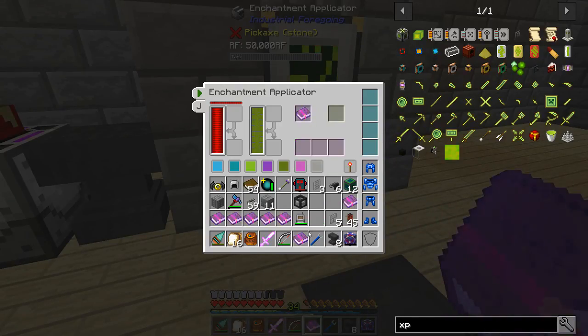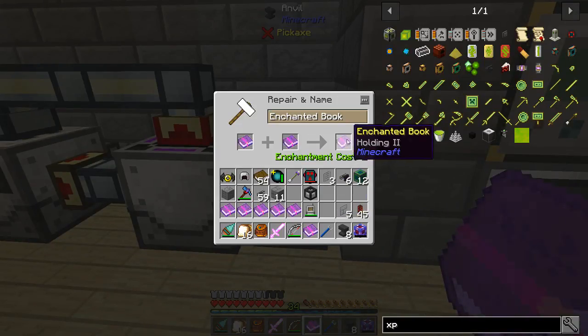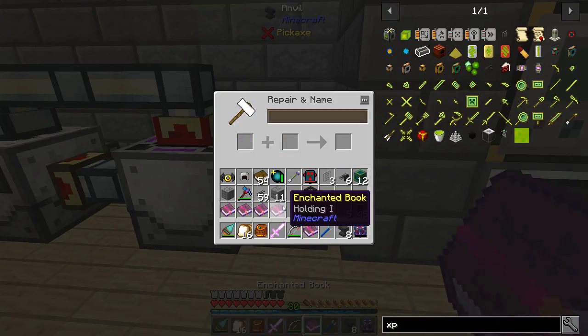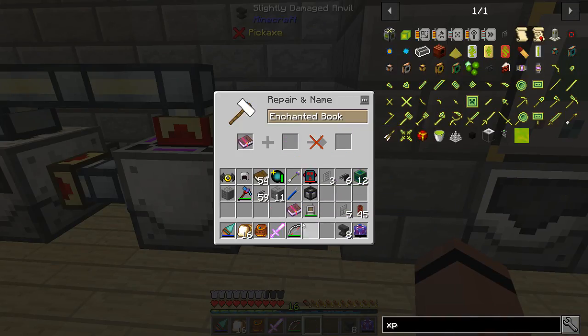All right. Can I put 2 books in here? You're an enchantment applicator. No, I don't think I can. All right. Well, it's worth a shot. All right. Let's stick these guys together real fast. 2, 2. Right there. 3. Oop, not a wrench. 3, and then holding 4.